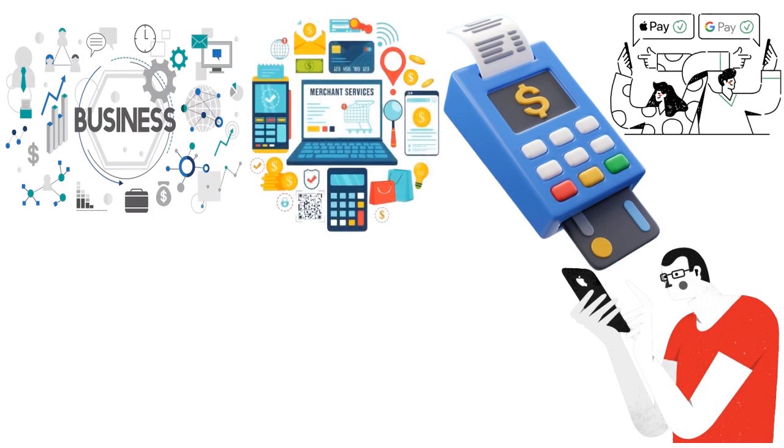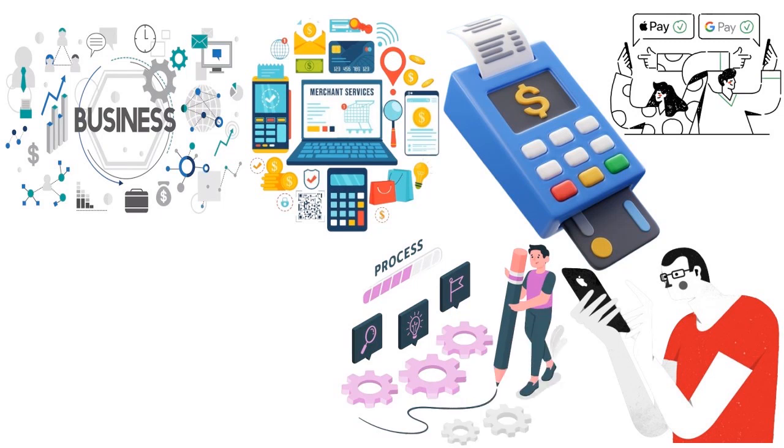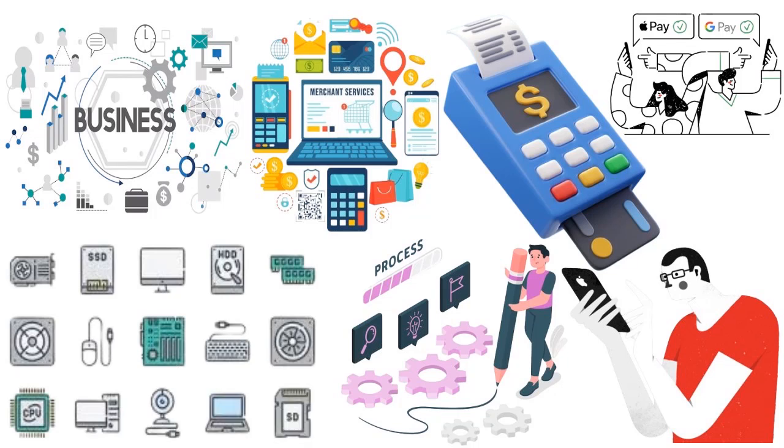Now, how can your business accept Apple Pay? Well, accepting Apple Pay is a straightforward process for all businesses. So if you already accept credit cards, that's even easier. Let me explain why. Basically, you want to determine if you have the right hardware. So if you have a credit card machine and card reader, check for the NFC mobile payments image. It looks like a three bowed line indicating a wireless signal. So if your card reader has that image, you already have the proper hardware for accepting Apple Pay.